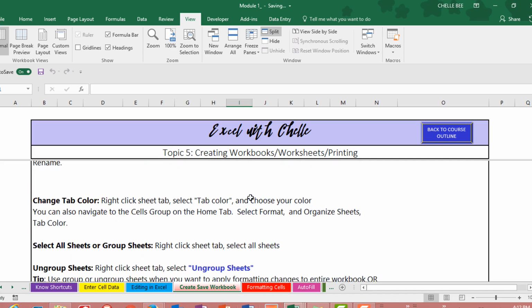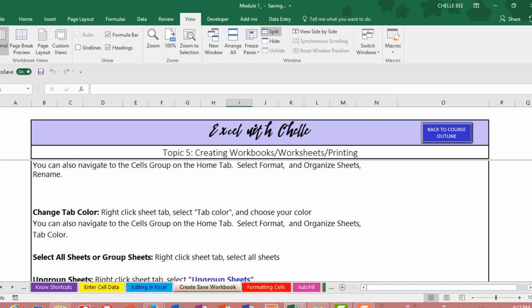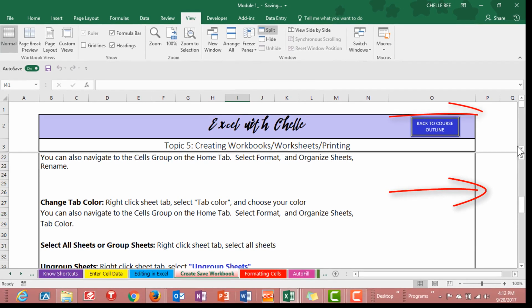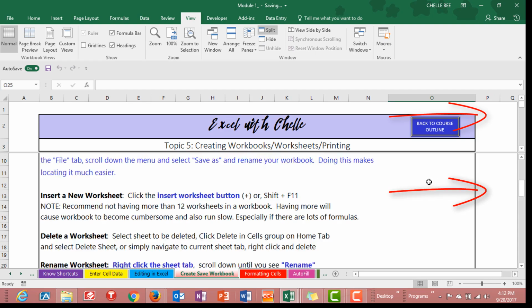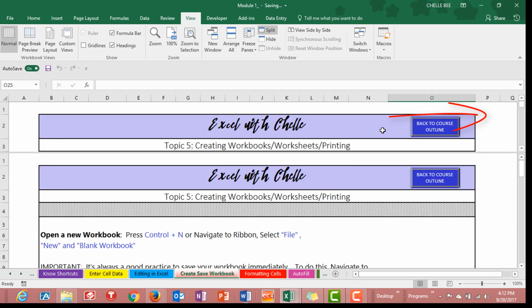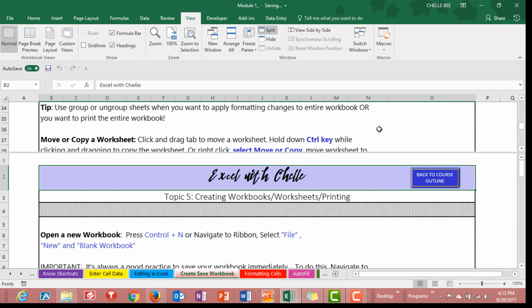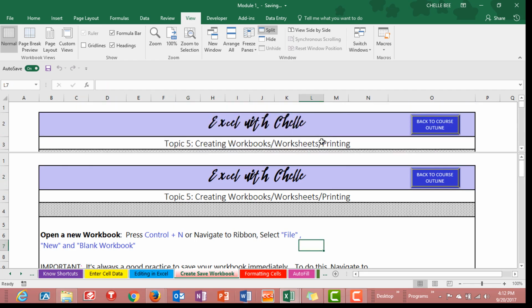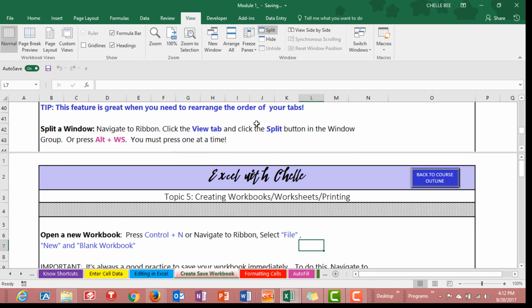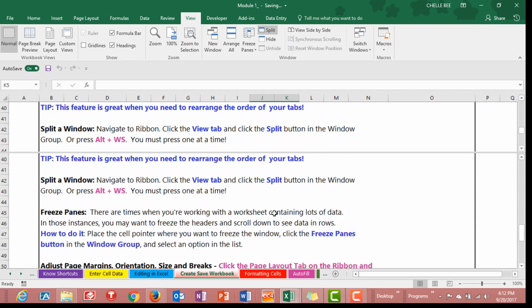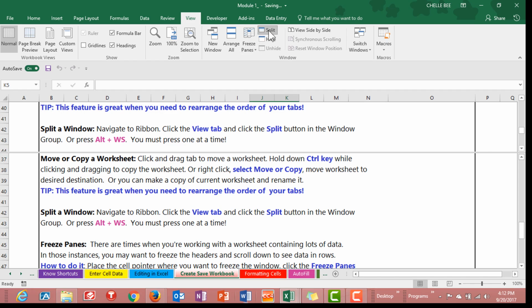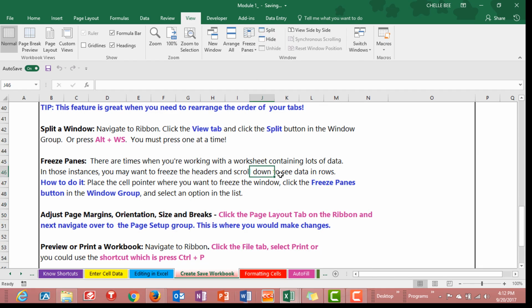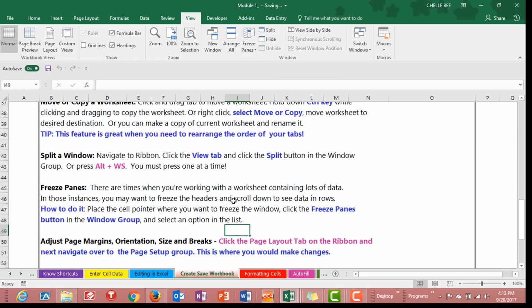And you'll notice that now my worksheet has two sets of scroll bars. That's because I've split it into two, and I can scroll on one or the other. So it gives me two views of the same worksheet, which is pretty nice because depending upon what you're doing, you might want to look at one part and then look at another part at the same time. So to undo that, just click Split again, and now you're back to where you started.